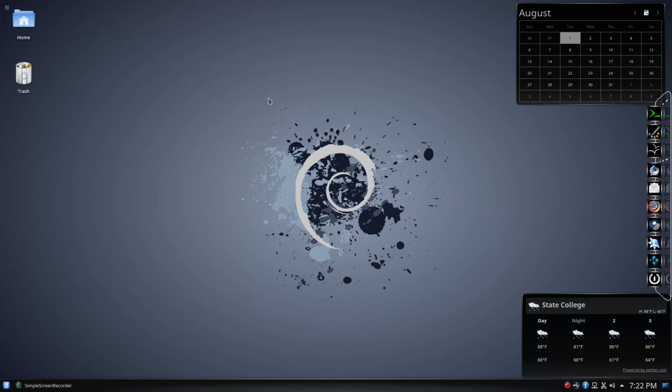So what I just want to do is show off the build here, and talk a little bit about my experience with Debian as a media PC over the last few days. I built this out on Saturday, and I've been using it ever since. So it's a very nice build. It's a very nice clean desktop. Of course, I went with KDE. Mostly I'm just experimenting with different desktop environments.